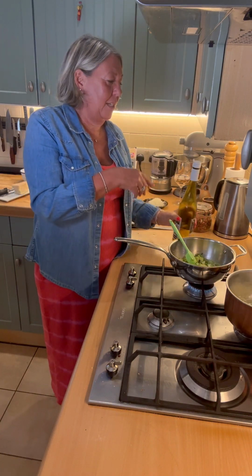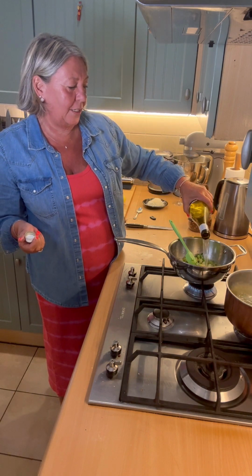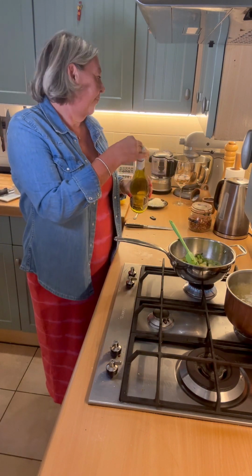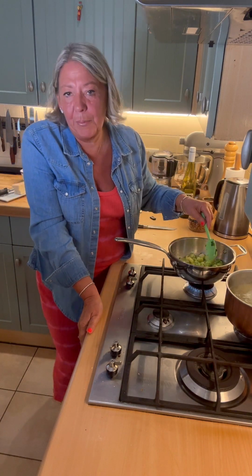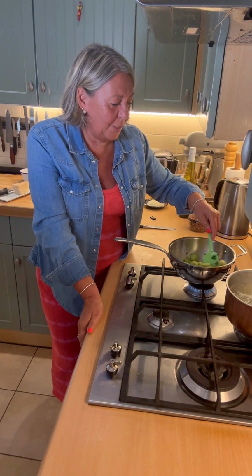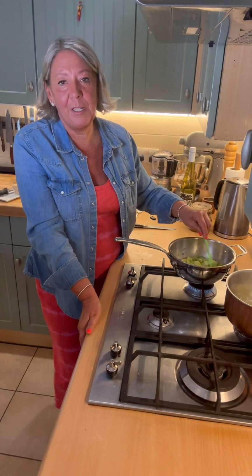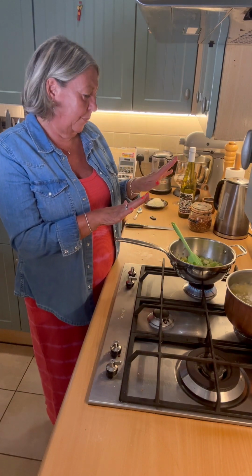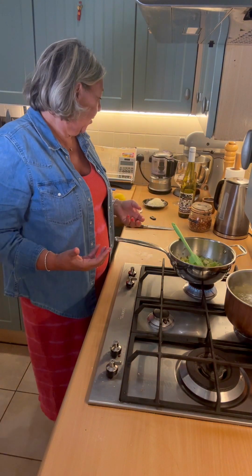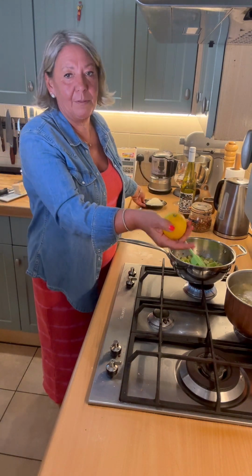Now this is bubbling nicely. This is on a nice high heat, so I am going to just add a splash of wine. And I'll bubble the alcohol off. But this is what I've learnt about cooking. You can take a few simple ingredients and make them wonderful. So I'm going to leave that to just bubble and reduce down. And then towards the end, you'll see what I'll do.